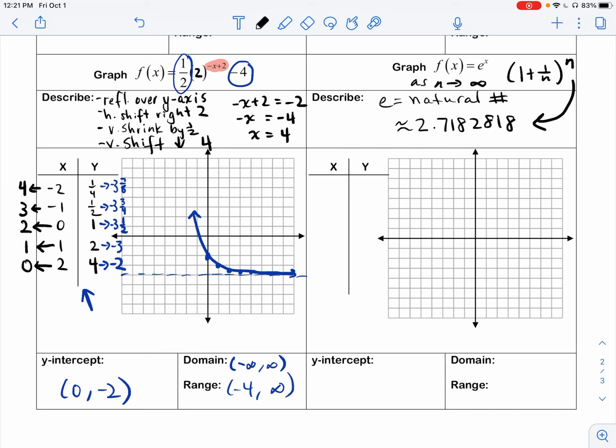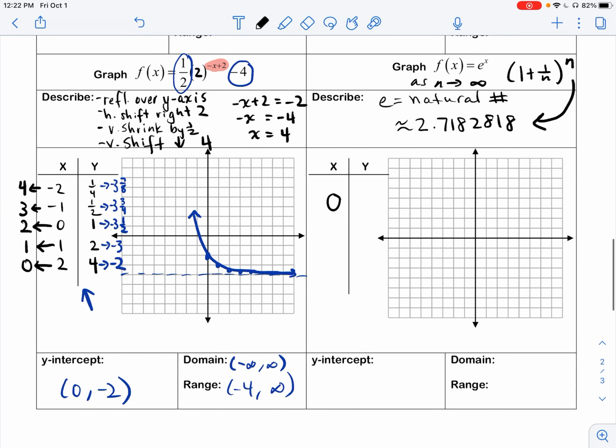And e is probably one of the most famous irrational numbers out there next to pi. Those are the two big hitters in terms of popularity and also their importance in mathematics. So you're going to see e pop up pretty naturally, pardon the pun, a number of times when we try to calculate things with things like compound interest or model functions that grow exponentially. We don't have to worry about that too much right now, but we should basically understand what the function of e looks like.